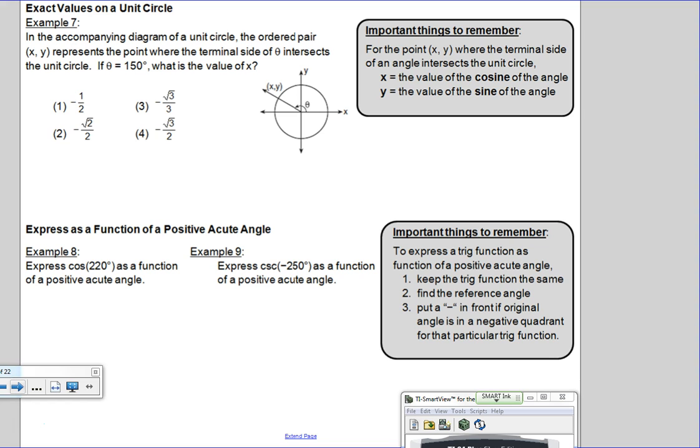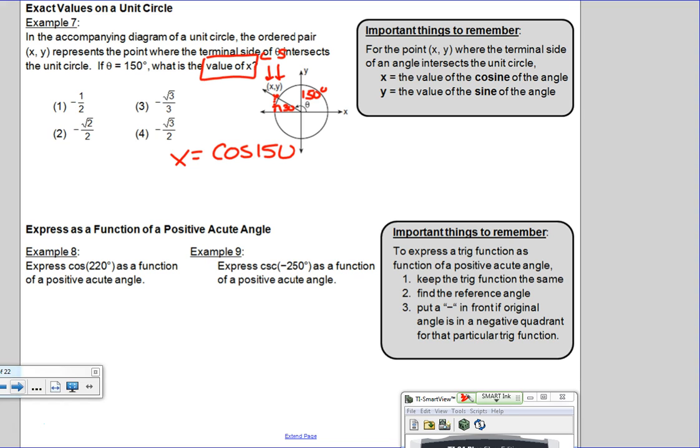I know it's very wordy and it sounds really complicated, but basically you're on a unit circle. So if you're on a unit circle, you know that the significance of x and y is that x is cosine, y is sine. Our school is CNS, so cosine then sine. So if this is 150, we still, just like we just did, want to make that triangle and then figure out that this corner angle is 30. So x is going to be the cosine of 150. That's what x is going to equal. What's the value of x?